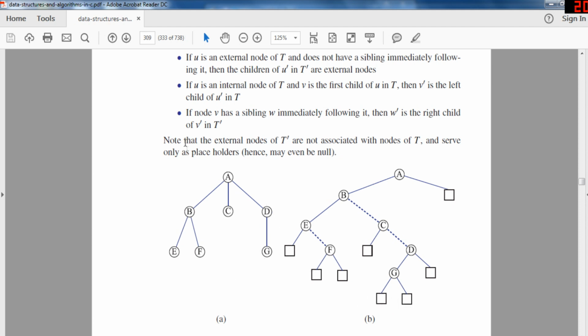And yeah. If U is an internal node, that means it has children. And B is the first child of U. Then V prime is the left child of U prime. Okay, so if U is an internal node of T, so B has children, right? B has children, and U is the first child, and V is the first child of U. So E is the first child, right?